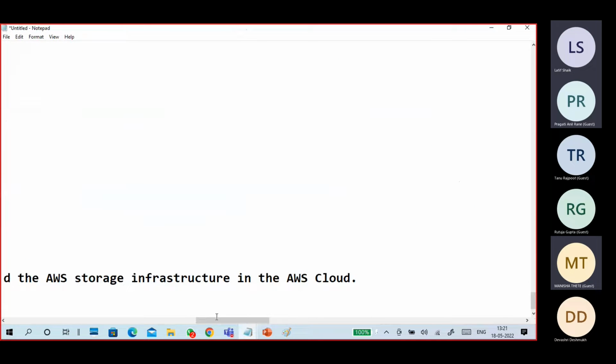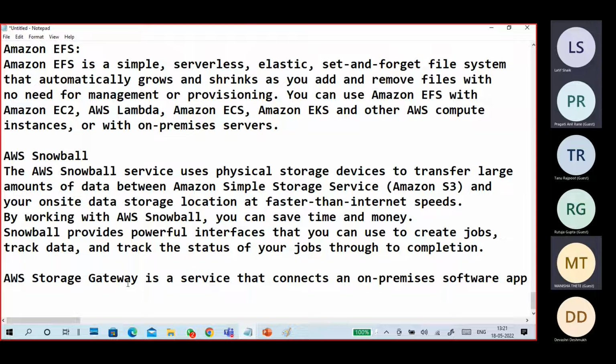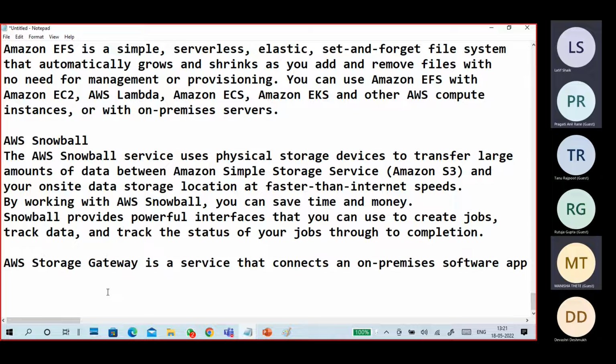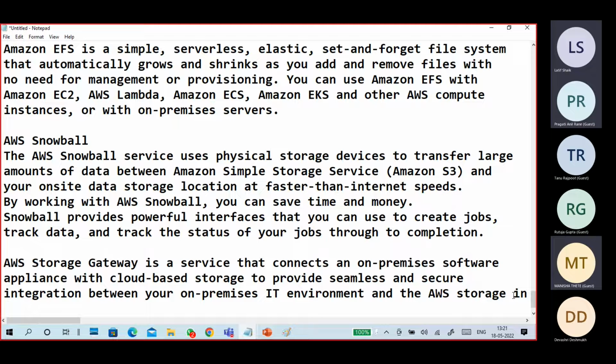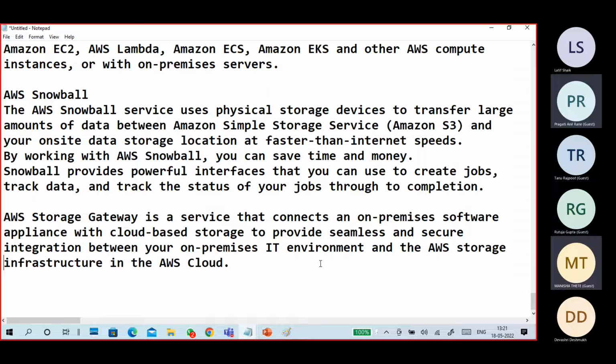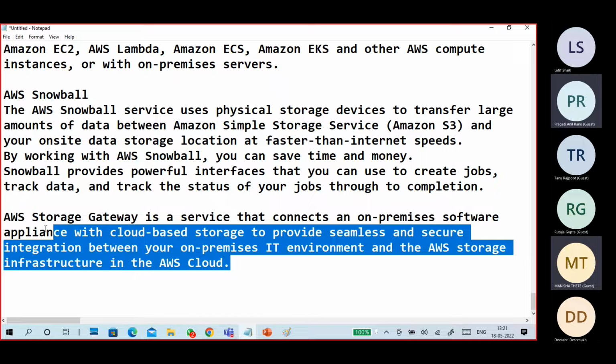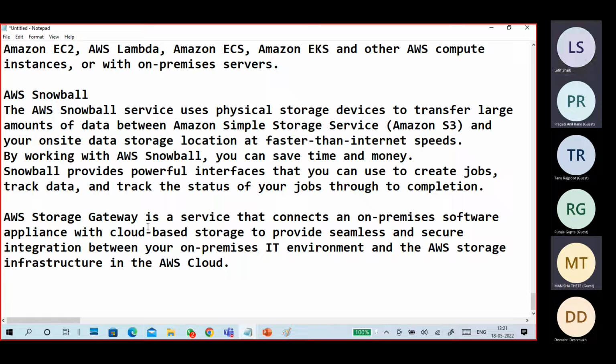I will explain it once again. What is the storage gateway? I have a data center, or a client has a data center, and I'm operating from anywhere. Your premises data center and the nearest cloud data center integrate with and sync each other. So what happened? I'm maintaining my data center plus the AWS cloud, both are mixing, and both will sync each other.